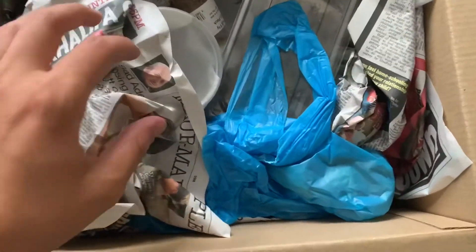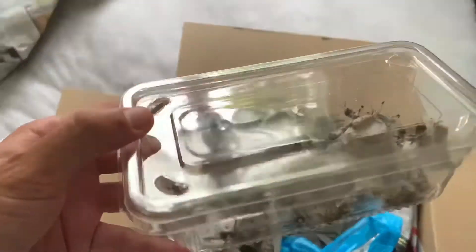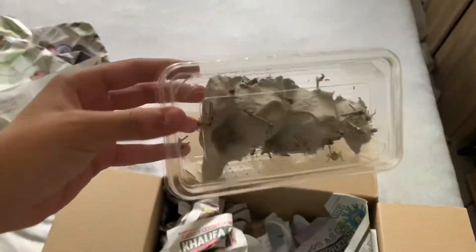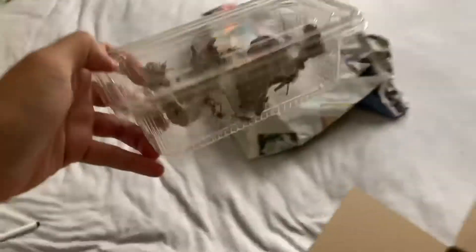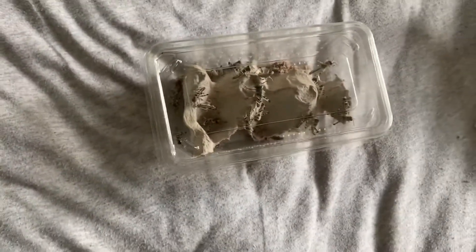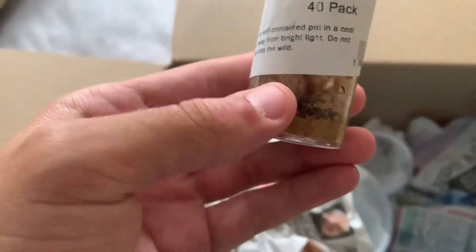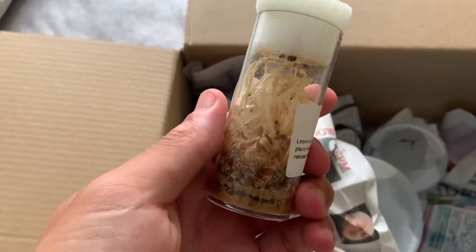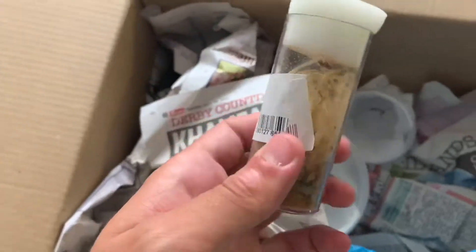So we've got some wrapping paper. First things first, here are our locusts - a very generous bunch as well. Looking at the contents, you can tell it's much more than your average pet store. It's absolutely packed full, probably close to two packets in there. Then we have a fruit fly pack - there's a decent amount in here, and these are for the smaller mantises.